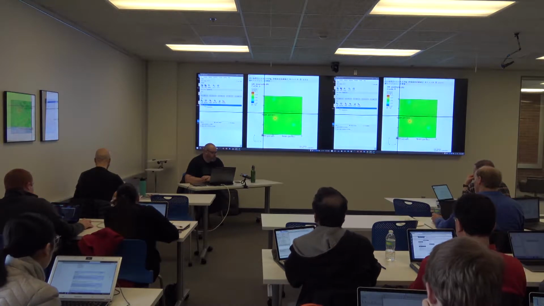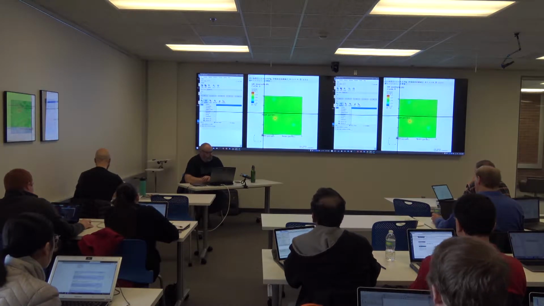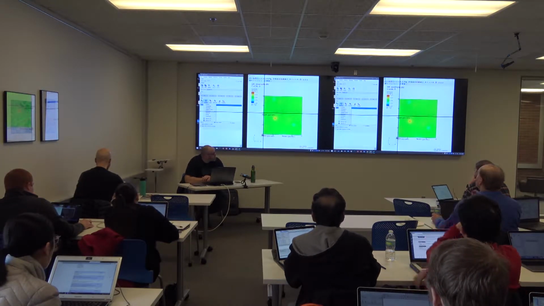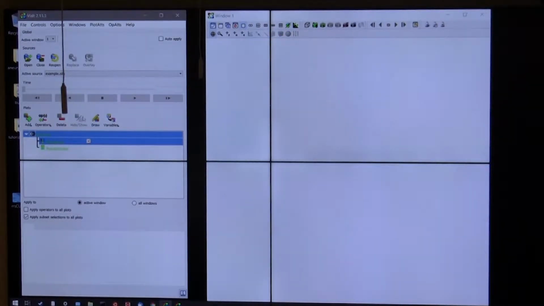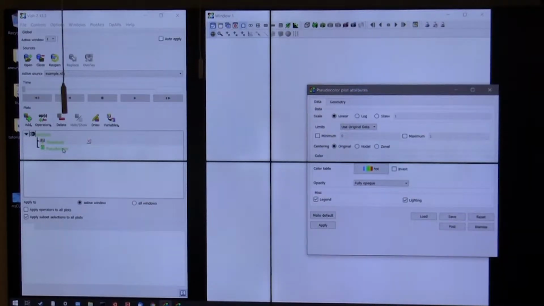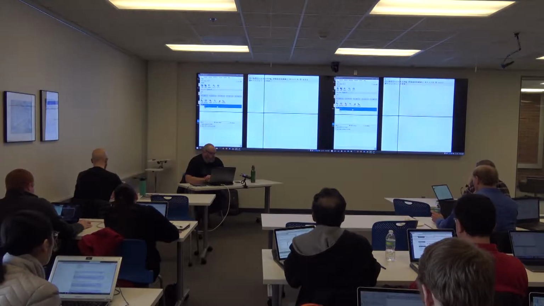For instance, if I add an operator to this pipeline, you can see here in my window that this data goes from 1.1 to 5.7. Suppose I want to make a selection, I want to pick specific values to show. As soon as I put an operator on that pipeline, it gets rid of my image for the same reason, because we don't want to redraw things every time we do something.